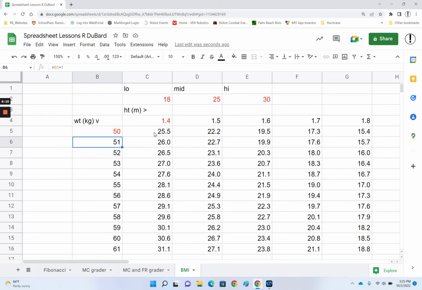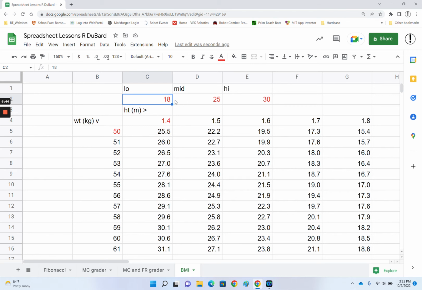Now what we're going to do is apply conditional formatting to this. This time we're going to use the values that are in here, these three cutoff values, to highlight different BMI ranges. As it turns out, for adults over 20, I'm pretty sure 18 is the lower end cutoff. If you have a BMI less than 18, that means you're very, very light for your height, and so they call that underweight.